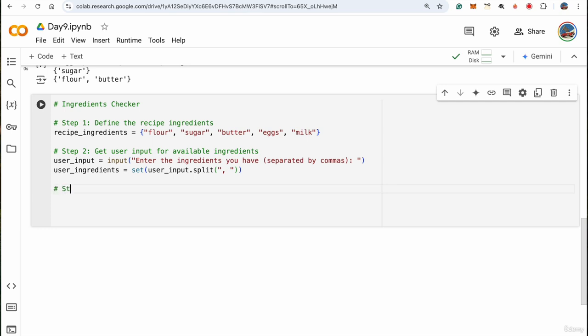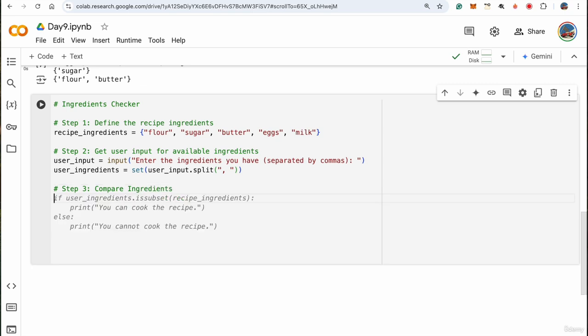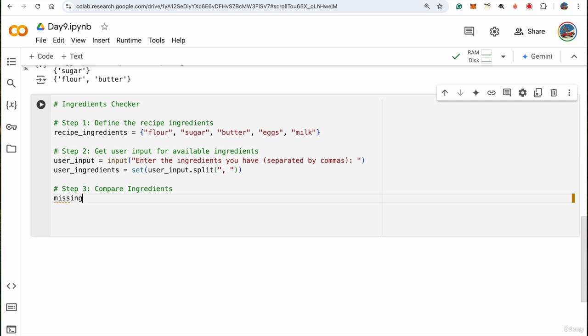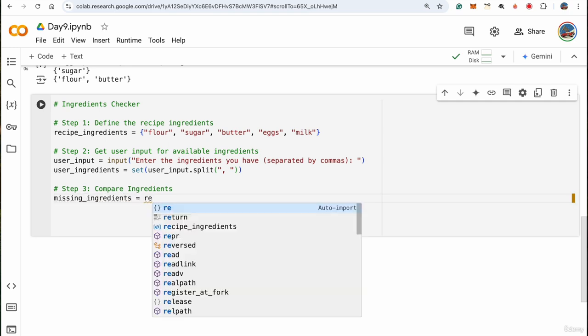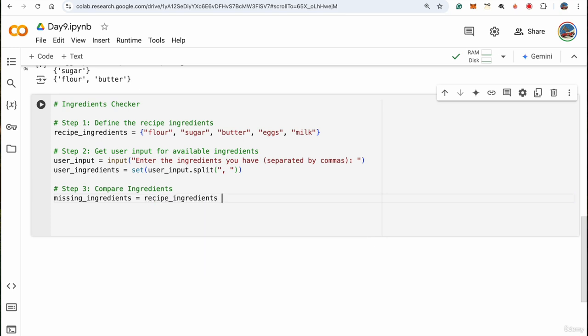Next, step 3 is to compare the ingredients. Based on what the user has, I'm going to check what the missing ingredients are. I'll say missing_ingredients equal to recipe_ingredients minus user_ingredients, which the user does not have.